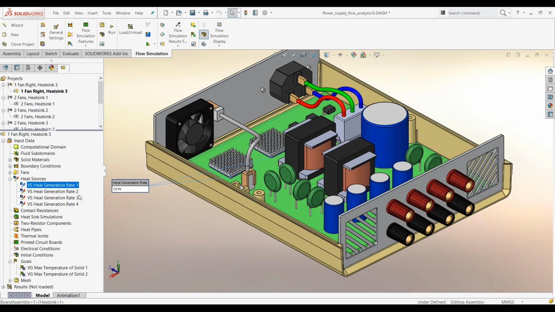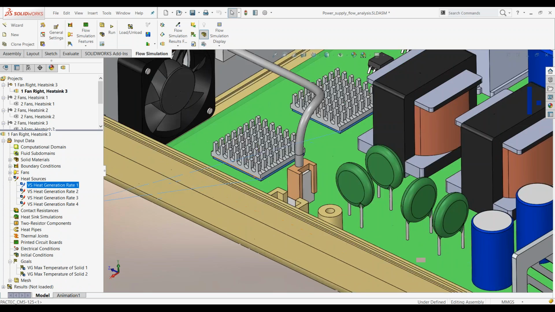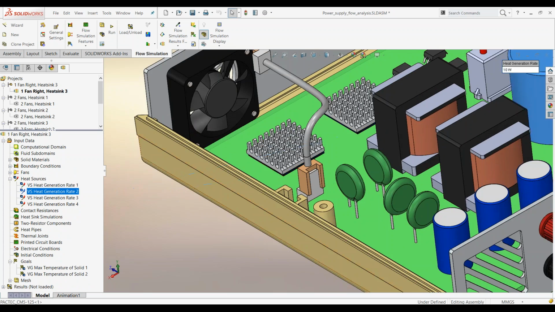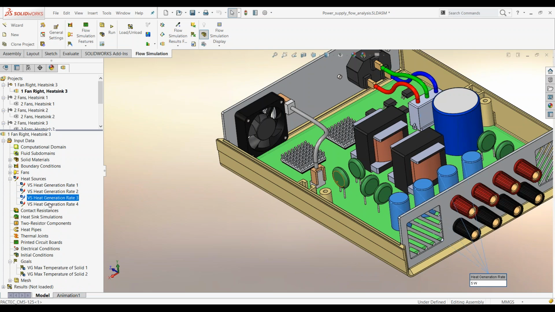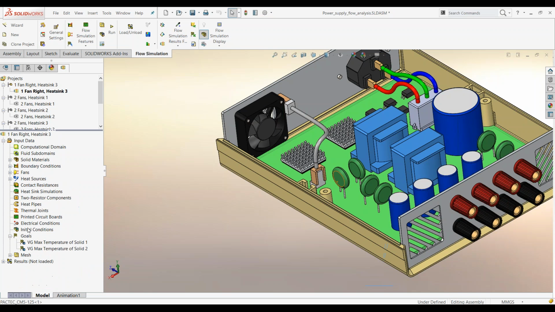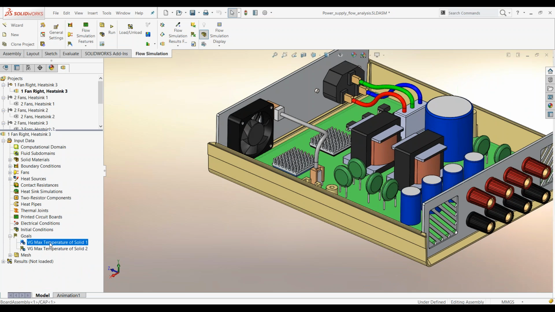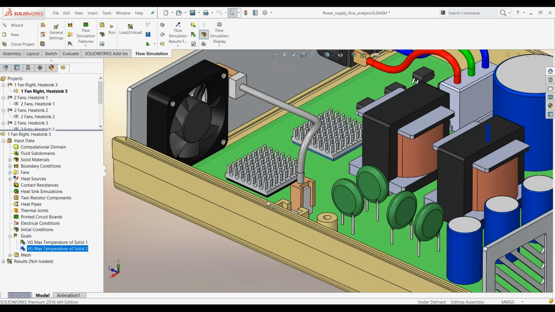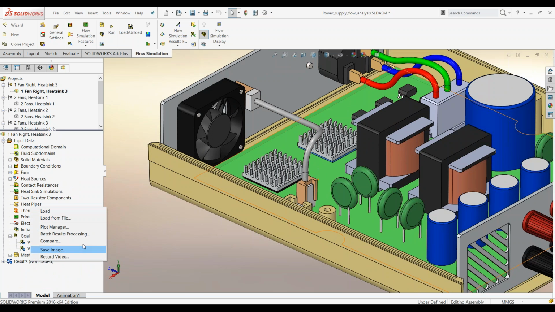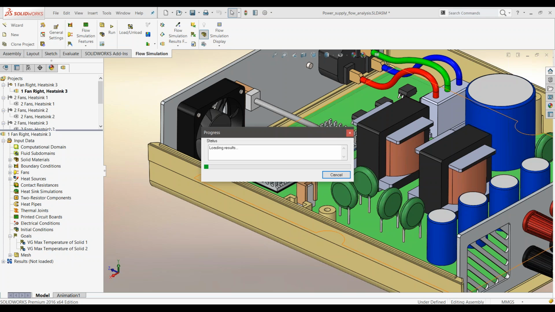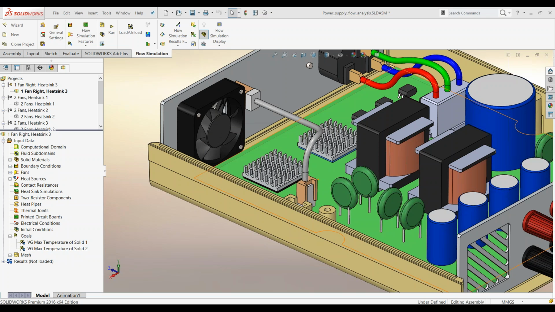And then there are heat sources on the chips, on the PCBs, and on different components as well. Then we have a couple of goals to use for convergence, including the temperatures of these two solids, because this is where we are focusing, and the temperature should not exceed 100. So let's go into the results and understand what happens in the system.